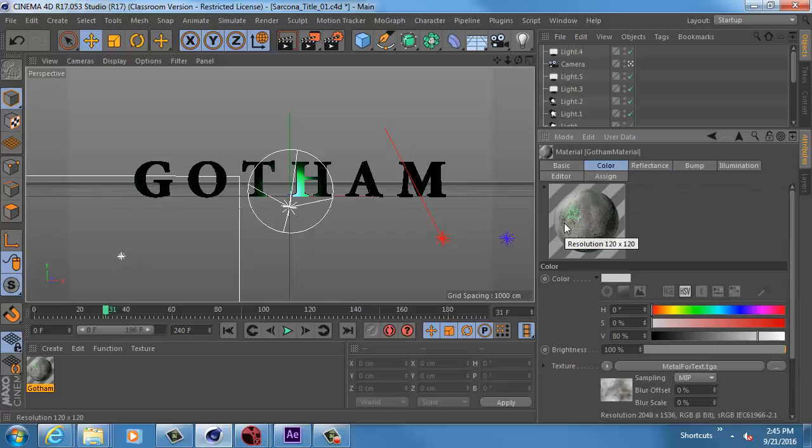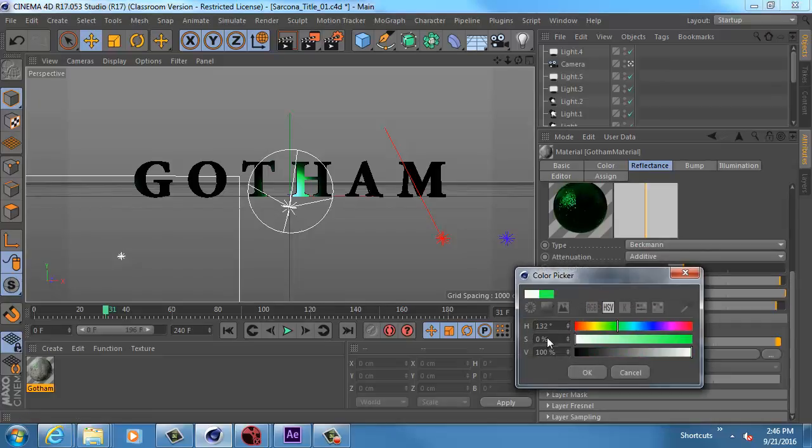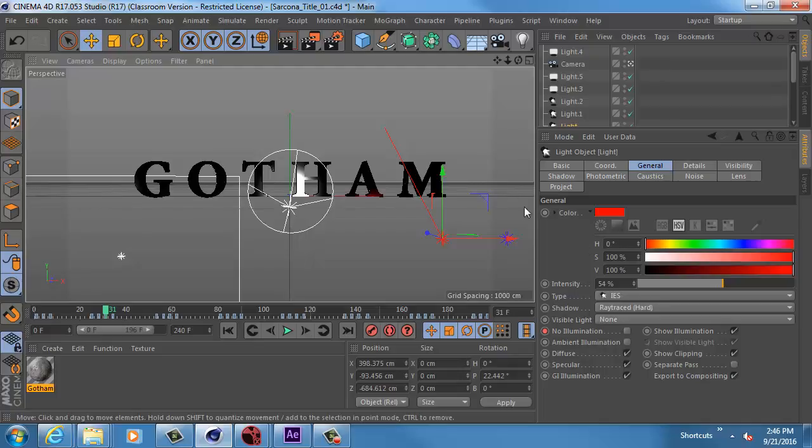And then you see how it blends with the color, and the reflection and color are kind of mixed together. So it's a neat way to tint it, or also just see what it looks like. Okay, and then I just went into my lights and adjusted some of their intensities a little bit.